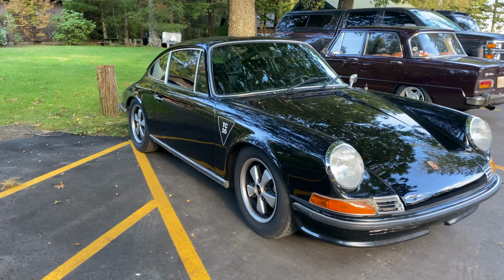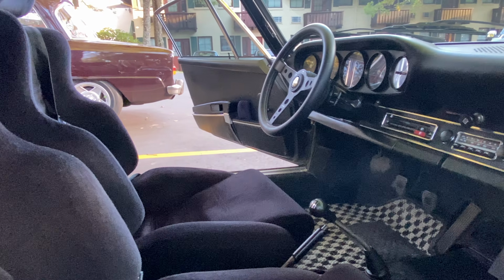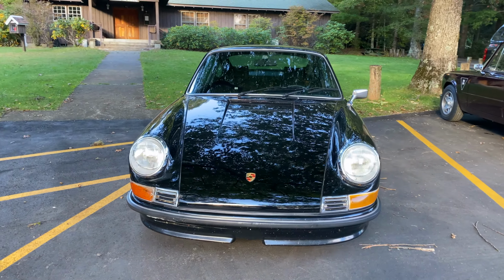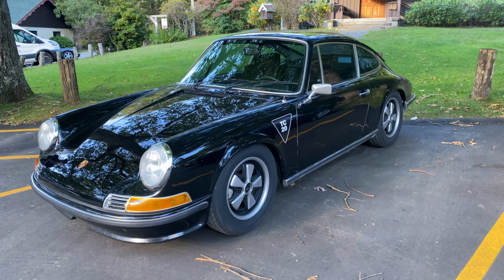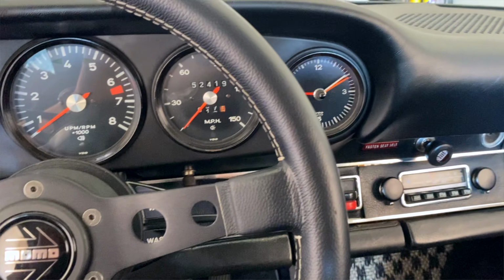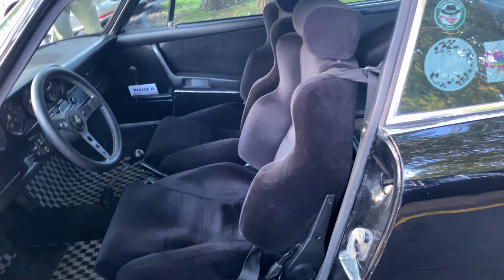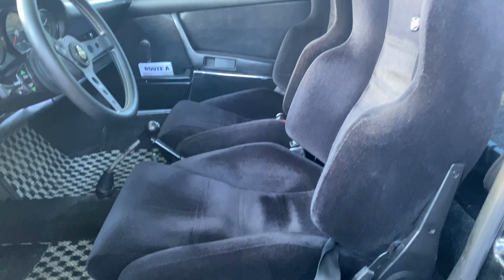It has been lowered. I did source a pair of sport seats, which has been an absolute game changer. When I was here last year, with the bench seats, I remember my left quad being on fire for a couple of days because it was planted against my door, keeping me in place. But I was able to source a set of Scheel sport seats, sort of period correct. They're from the 80s, and they're super snug. And really have been a game changer when it comes to keeping your ass in the right place on these roads.